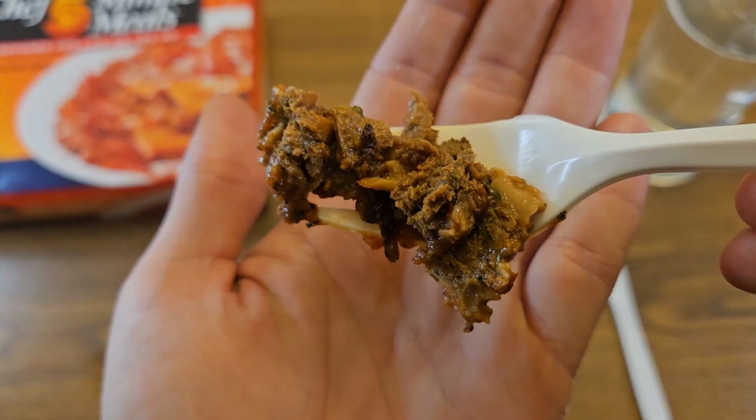This bite here is mostly the fake lasagna meat, and that's probably the best part. I like the fake meat filling more than I do the sauce. The noodles are a complete throwaway. There's nothing to them at all. I'm gonna get my 260 calories out of this though. I'm gonna eat this whole thing.